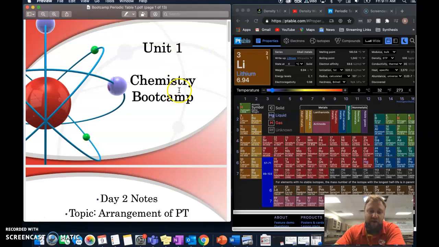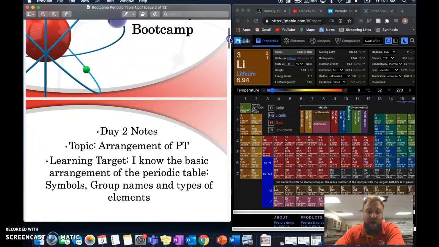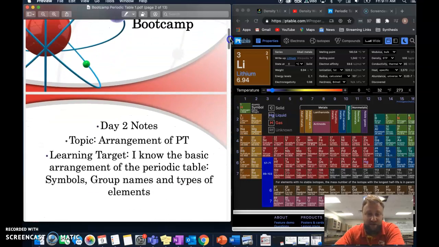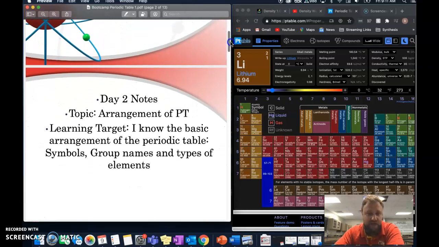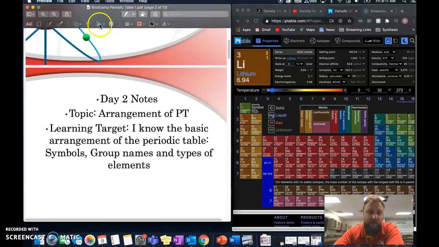So here I have our notes. I put them in a PDF form just so I could have my periodic table to the side along with my slides, because if you try to do it on PowerPoint in presentation mode, it won't let you. And if you want to know how to turn a PowerPoint into a PDF, I can show you guys how to do that too. Just email me. I'll make a quick video about it. And if you guys just email me and just want a video over anything really, I can make one for you within that day, hopefully.